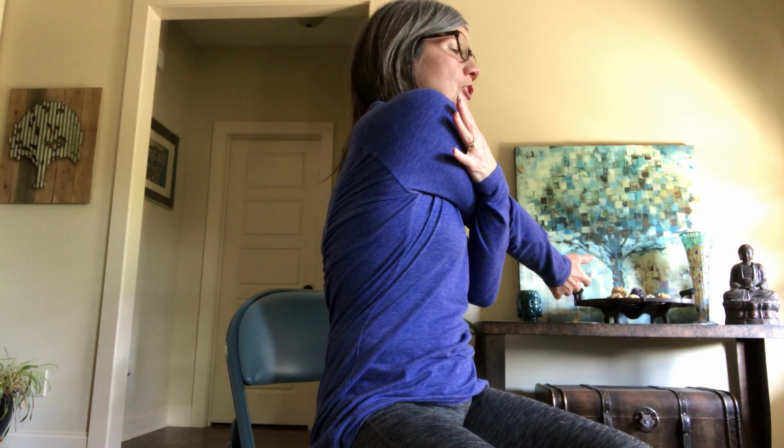Okay, let's take that right arm out front. We're going to grab that upper arm with the left hand. Try to keep the right arm a little bit relaxed, okay, so not too tight or tense. Sit up tall. As you exhale, go ahead and rotate to your left and gently squeeze that right arm in, and you can look towards your left shoulder.